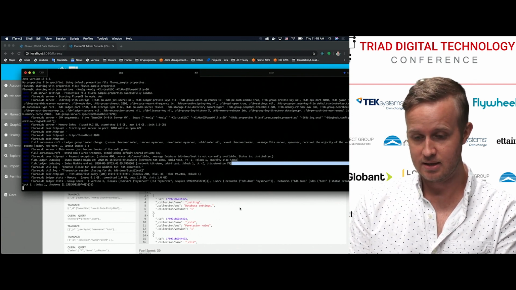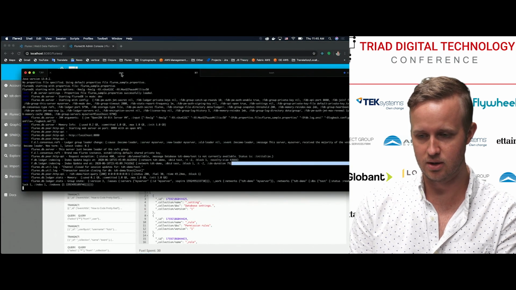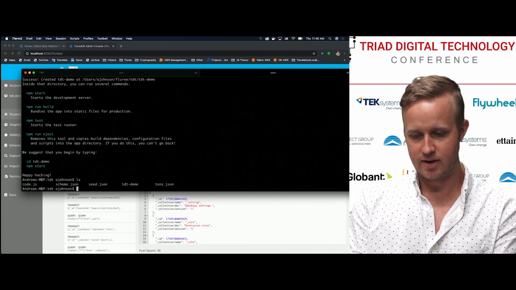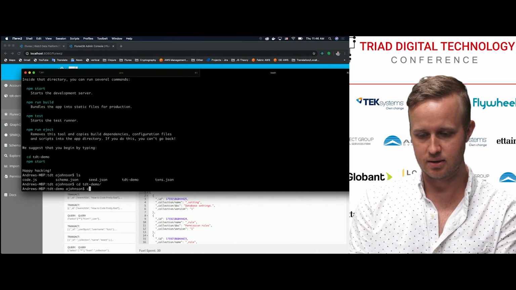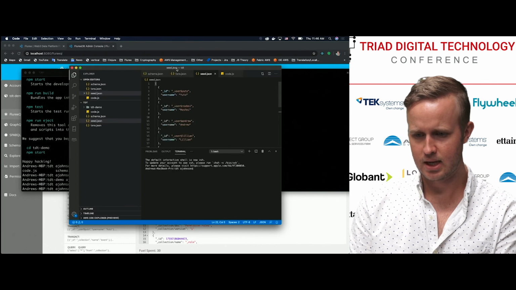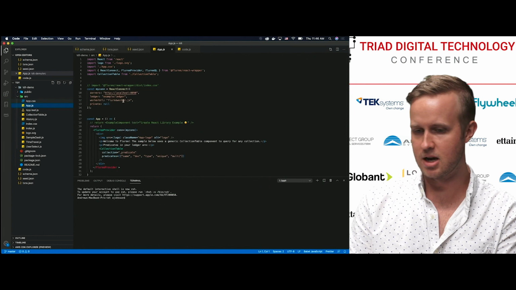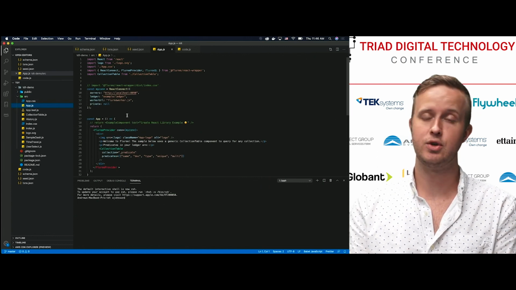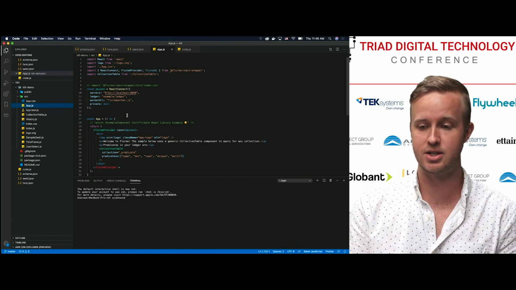Now that the database is up and running, I want to switch back really quickly to our Create React app. It should be finished now. I'll open this up in my code editor. What we have here is a basic React app. Just like when you create a React app normally, we are setting up some basic configuration. We can go ahead and start this and run it locally.